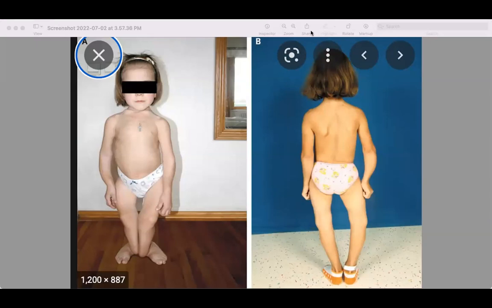In rickets, this child has generalized right-sided deformity. I think you can suspect Blount's disease, because her right leg is affected more than the left leg. If you see the second picture, then Blount's disease can be one of the differentials. But if you see the first picture, then it is not Blount's. I took it from the rickets website, okay? So the diagnosis is confirmed. It is a rickets baby.